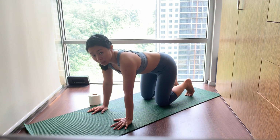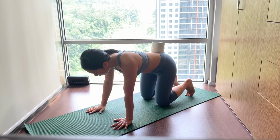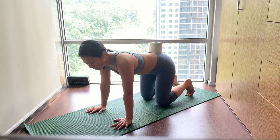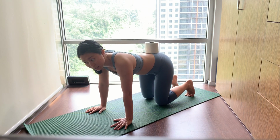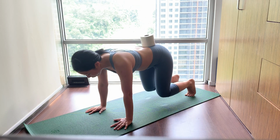Level 1 is to do this without the toilet roll on your back. Level 2, toilet roll on that small of the back again, back nice and long here. We are going for our hovers or our bear planks. So take a breath in here. As we breathe out, dig those toes under, lift the knees up and down. Up and down. Up and down.